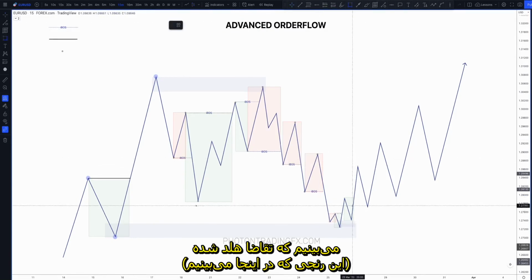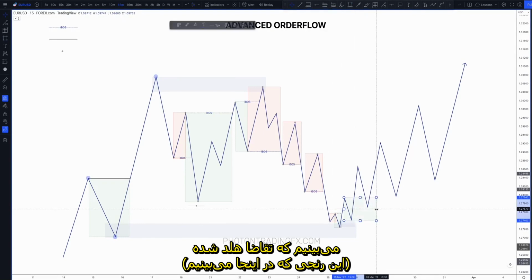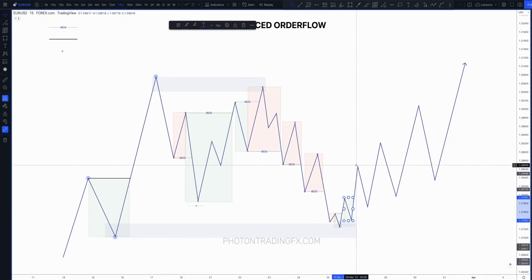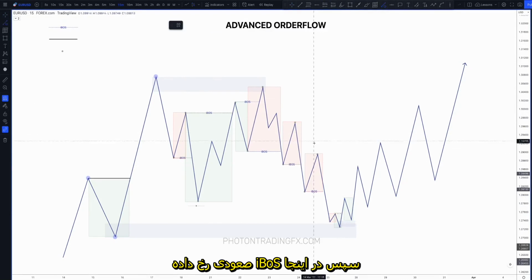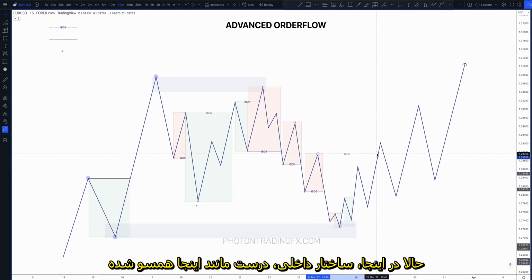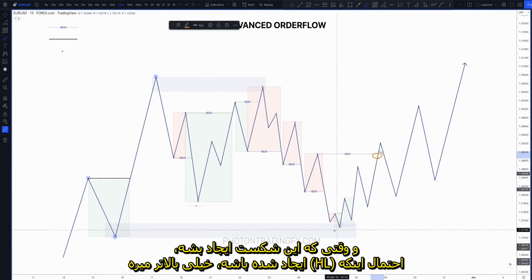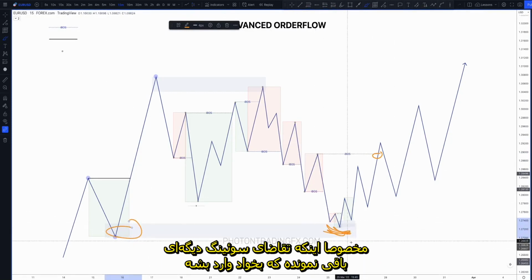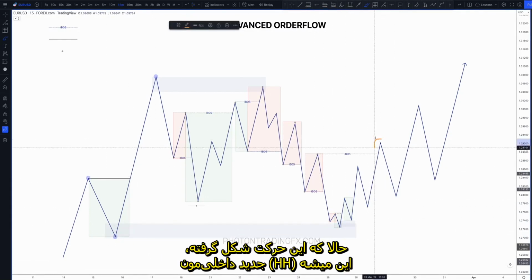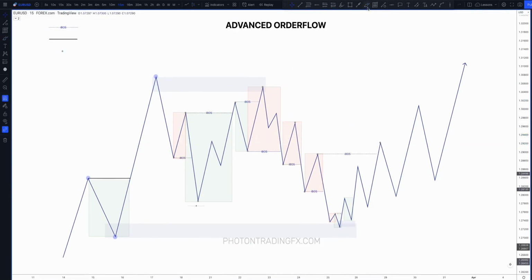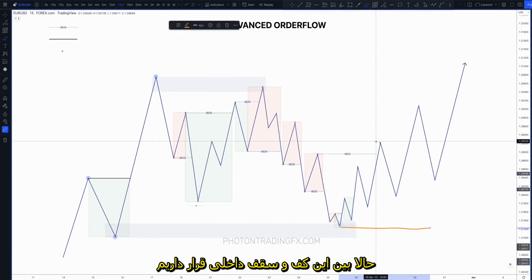But what happens? In this instance, demand holds, right? This range here holds, and price continues to the upside, right? So we then get a bullish internal breaker structure. So now what's happened is the internal structure has now realigned itself again, just like it did over here. And now when we get this break here, it's a much stronger possibility that now the high low is in place, especially as there's basically no more swing demand left for it to come into, right? So now when you have this movement here, this becomes our new internal higher high. We're now playing within this internal low and this internal high.